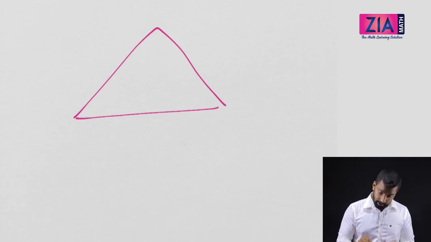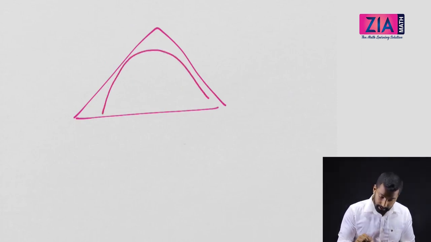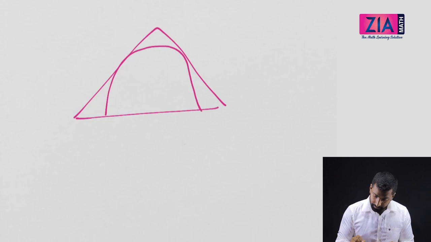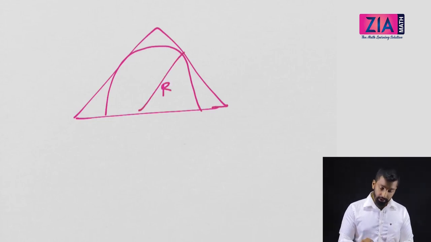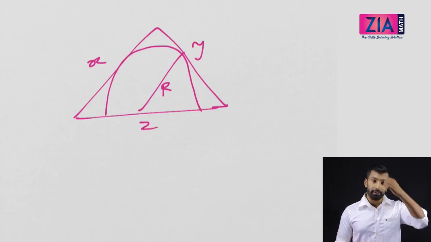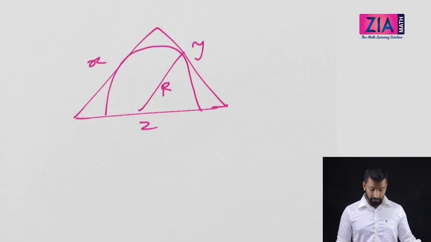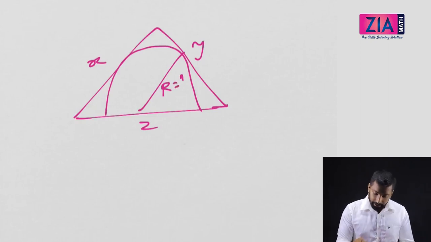Now another way in which you can get the question is, we will be discussing the actual questions, but I am just discussing the patterns that you will actually get, so that it will be easy for you in the future sessions, right? See, you take a triangle like this, okay? A semicircle is inscribed like this, and I give you the radius. Okay, this is x, this is y, this is z. So 3 sides are given, and I will ask you to find the radius.